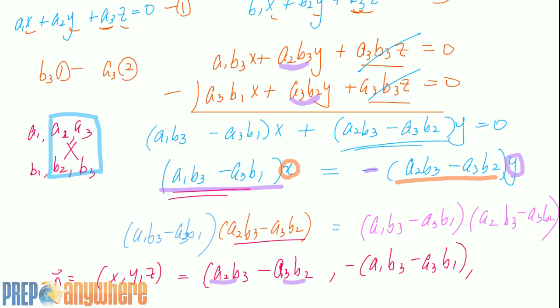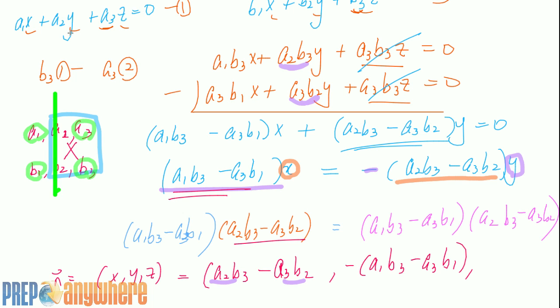Now take a look at the second one. A1 and B3 is right here, A1 and B3 and A3 and B1. Do you see it's at the corner? It's everything but omitting this one in the middle. It's a cross multiplication of those two, but with a minus in front.